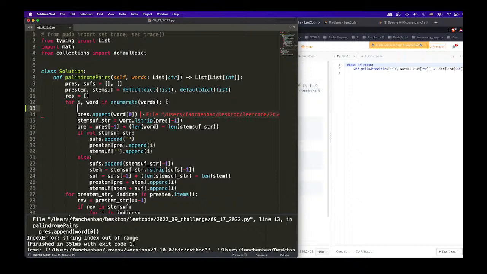There's no prefix, there's no suffix, so then we just don't have anything, right?